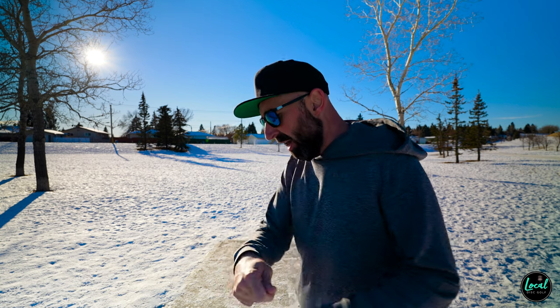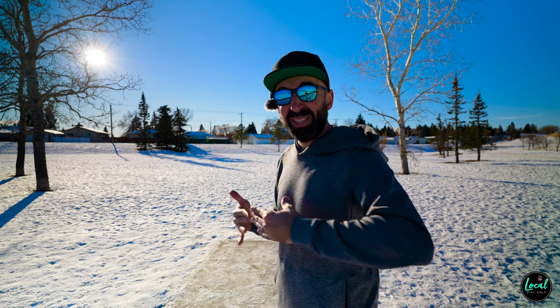When you've got an icy pad, those of you in the south are probably wondering what I'm doing — but we're taking some risks playing in the snow. It's still a lot of fun on a beautiful day when the sun is out and the snow is packed. It can affect the trust you put in your feet, your hips, and your x-step. When I don't have strong footing I have to rely more on my upper body, which affects my release.